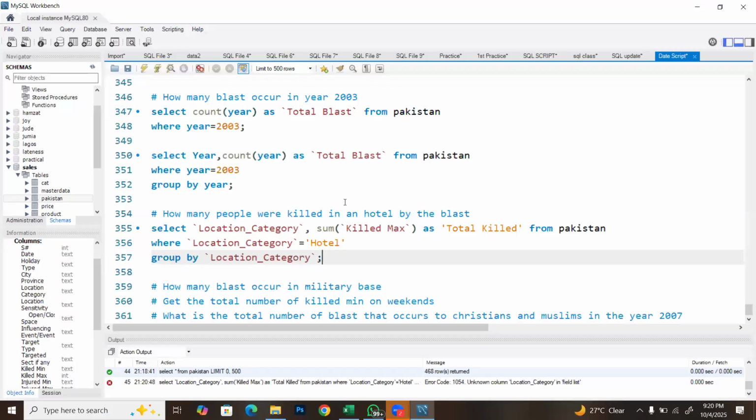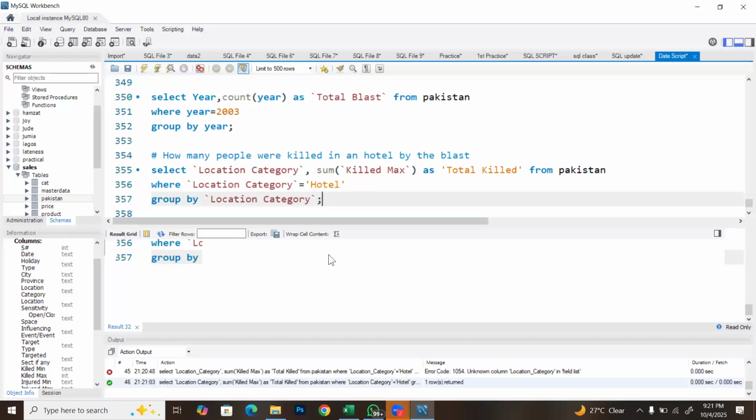Then we run. All right, we have an error. Unknown column. Is it location category without the underscore? Right, so let's run. All right, so the number of people that were killed in a hotel is 233.